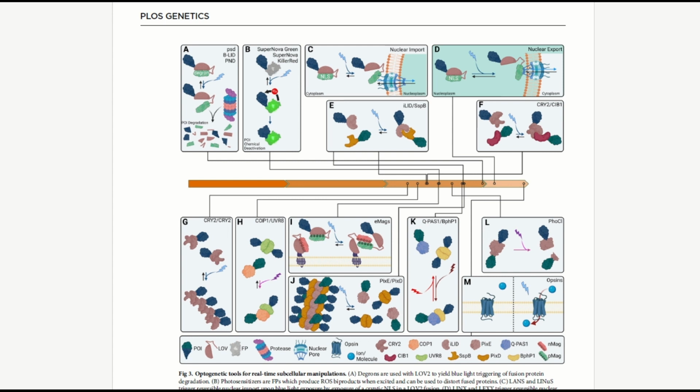iLID, an improved and modified version of LID, is a blue light inducible dimerizing protein which forms a dimer with SspB in light and dissociates in the dark. iLID utilizes an AsLOV2 domain fused to an SsrA peptide, which is then able to bind its binding partner SspB upon exposure via reversible light-inducible LOV2 conformational transformation. A deservedly popular use of the iLID system is OptoSOS.